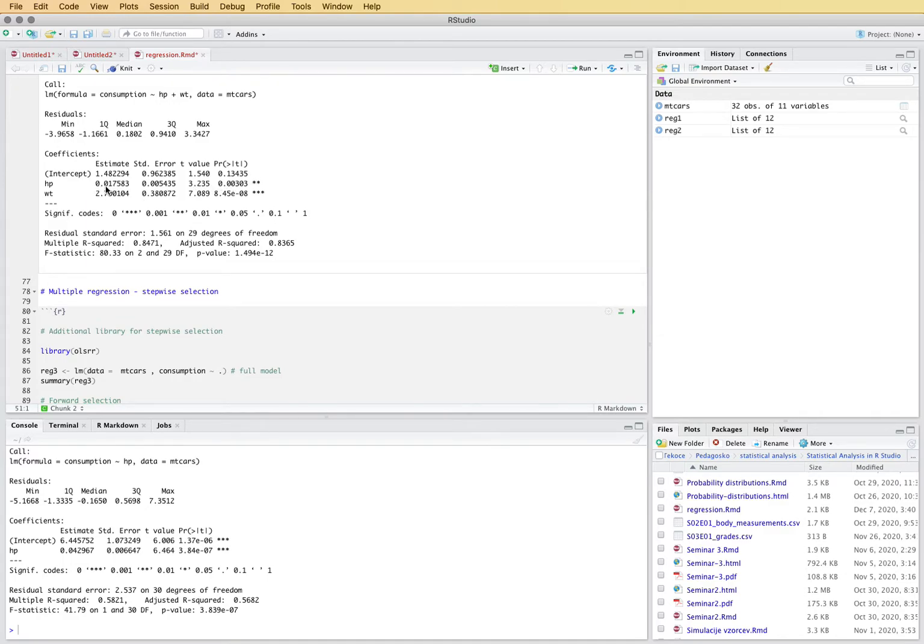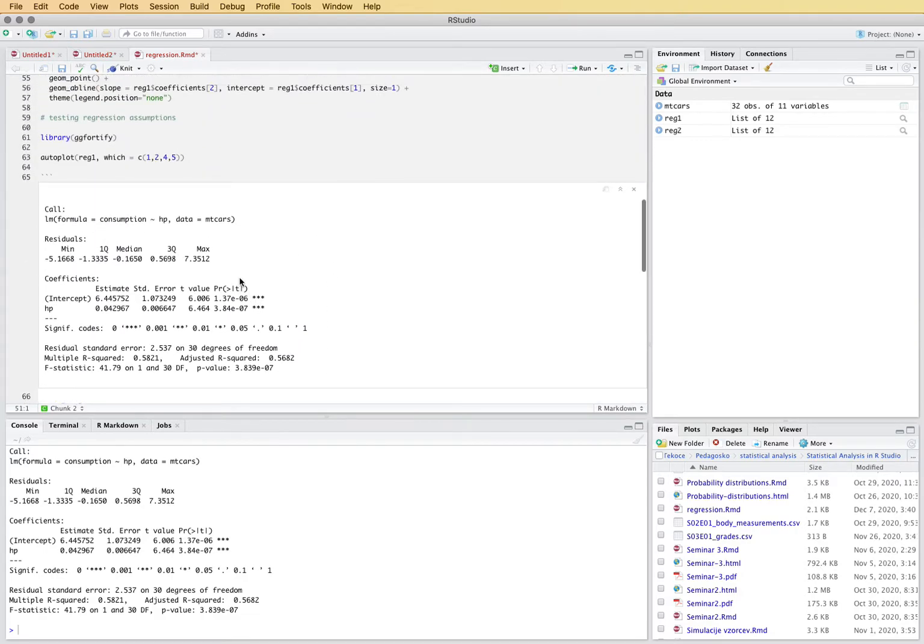Anyways, with each horsepower, for the same weight of a car, the fuel consumption increases by 0.01, whereas for each ton of weight, the fuel consumption increases by 2.7 liters per 100 kilometers.